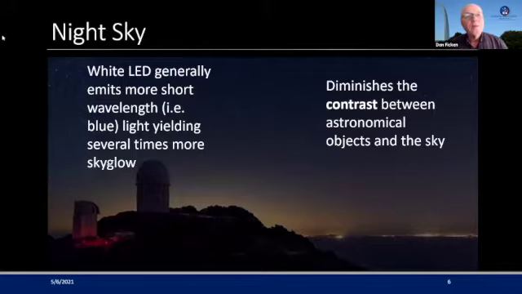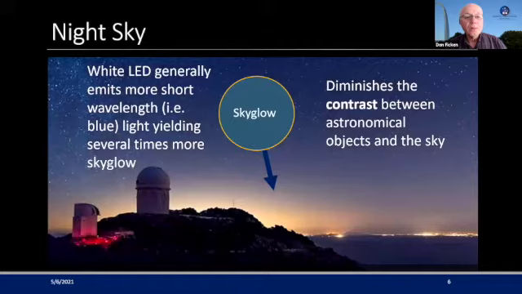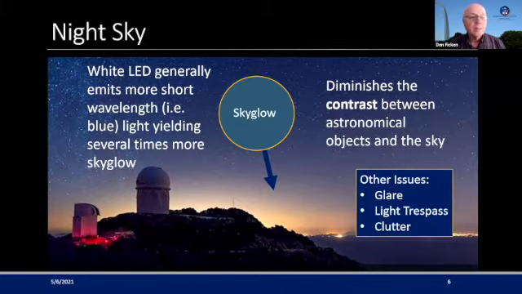So the impact of all this is that we start seeing what's called sky glow off in the distance. You can hardly go anywhere anymore and not see some kind of sky glow off in the distance. But it's not just sky glow. It's really things like glare. And what we get a lot of calls on at IDA Missouri is basically light trespass. Somebody has lights shining in my windows, or something's coming up and it's really messing up my windows or whatever I was looking at.